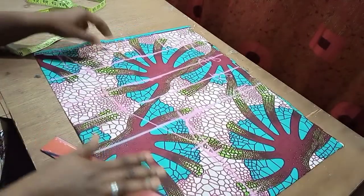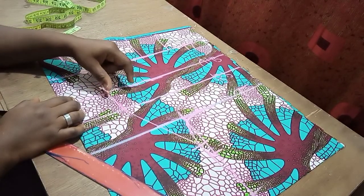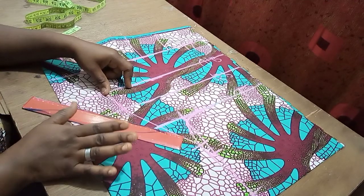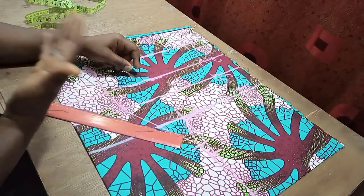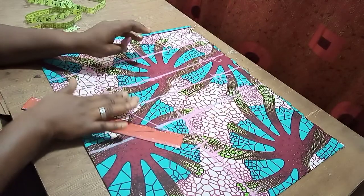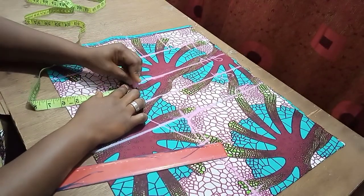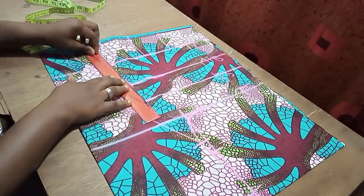Okay. So in order to create my cup, I'll come to this under bust line. I'm going to mark out 2 inches. Like I said, for a bust 38, 2 inches is ideal. If it's lower than 36, you can work with 1.5. If it's much bigger than 38, you can do 2.5, 3 inches, depending on how busty the person is. But for a bust 38, 2 inches is ideal. So I'm going to mark out 2 inches at this under bust. I'll repeat the same thing at the waistline. Then I'll connect it together.